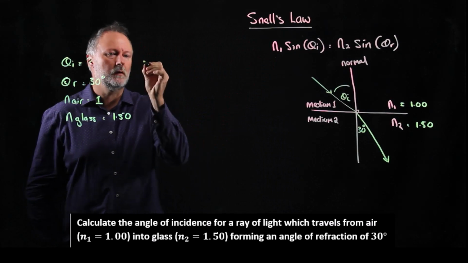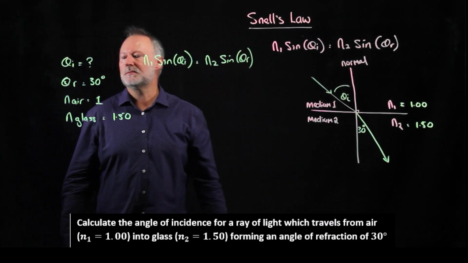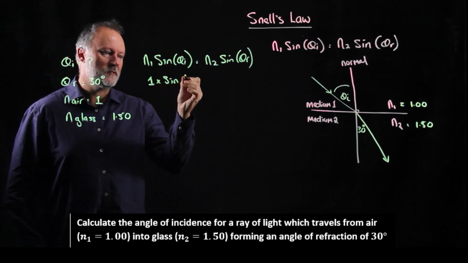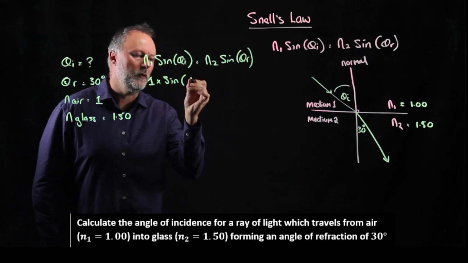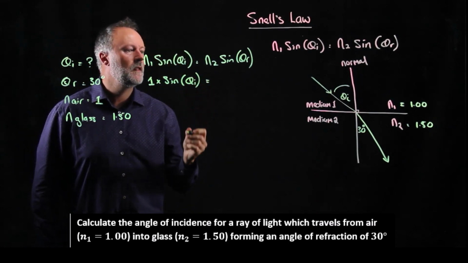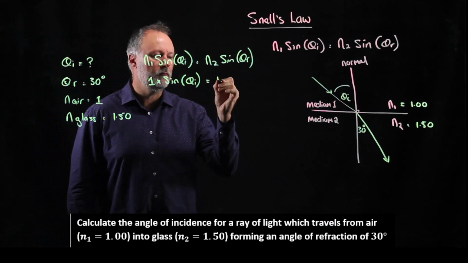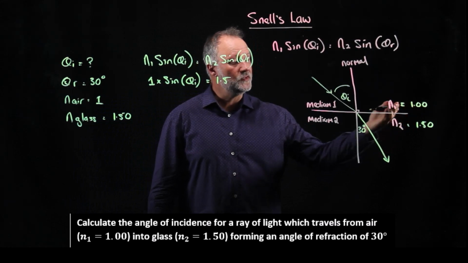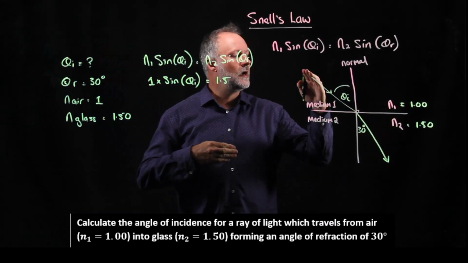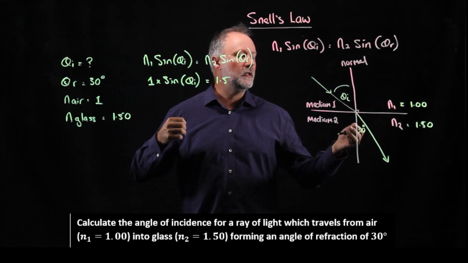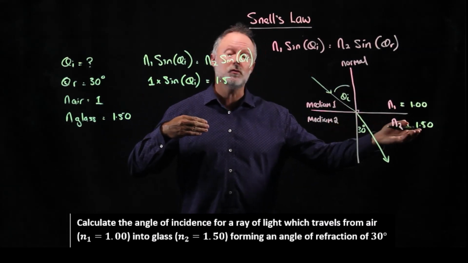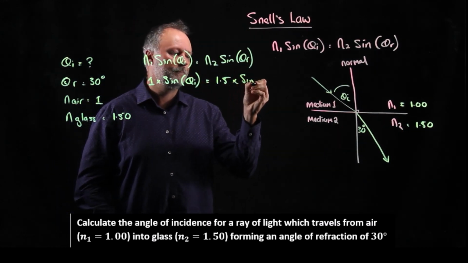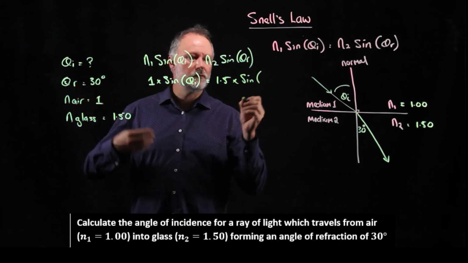So we're going to start with Snell's Law. Let's put some numbers in. N1 was just the number 1, times the sine of the angle of incidence, which we don't know, equals N2, which has a value of 1.5, times the sine of the angle of refraction. Now, we know that the 1.5 is N2 and the 1 is N1 because the description of the question states that light is travelling from air, N1, the first medium, into glass, N2, the second medium. So that's why this is N1 and this is N2. And the angle of refraction was 30 degrees.